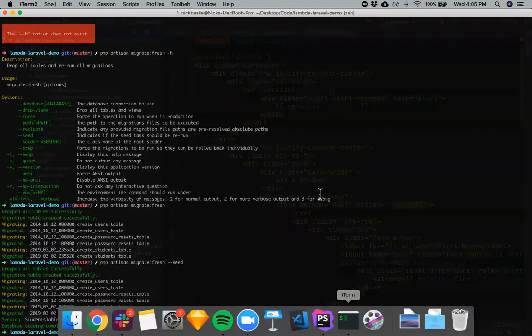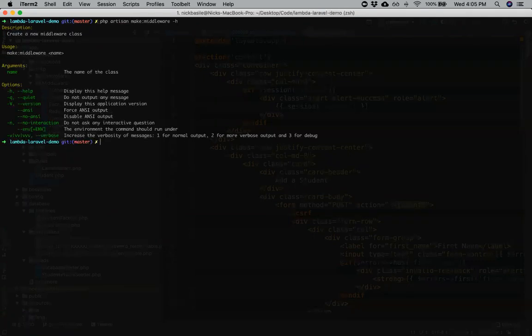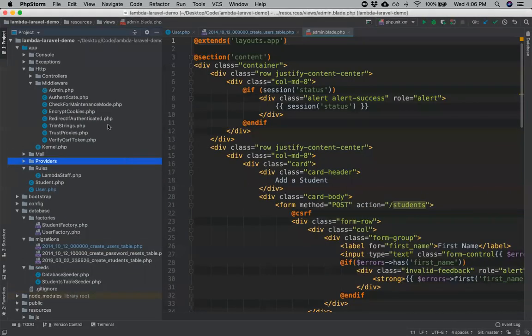Let's go into our artisan command here, and we'll just say php artisan make, because that's the maker, and it'll scaffold it for us. Middleware. I'm going to go ahead and hit the help tag, so we can see if we need to add any extra details here. And nope, it's just the name of the class. This one's pretty straightforward. Sometimes I like to check beforehand, especially if it's one that I haven't used in a while. We'll just say make:middleware Admin. Okay, awesome.